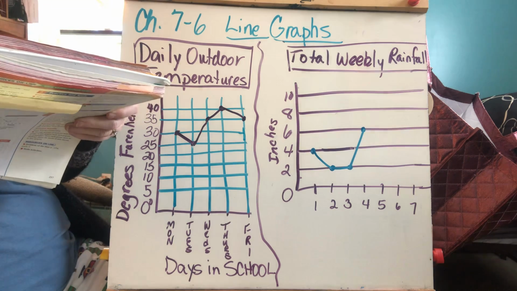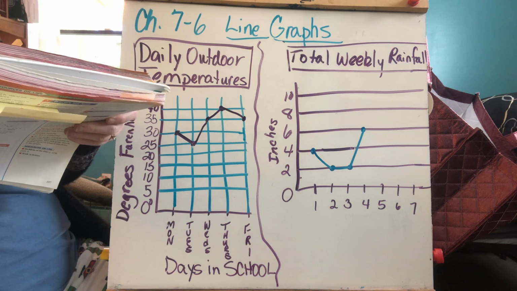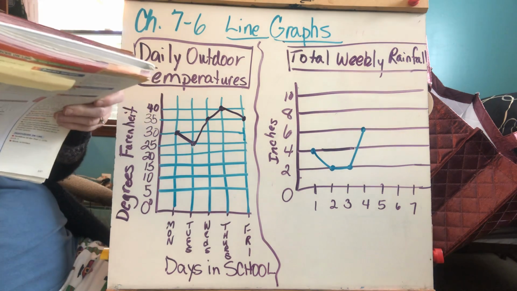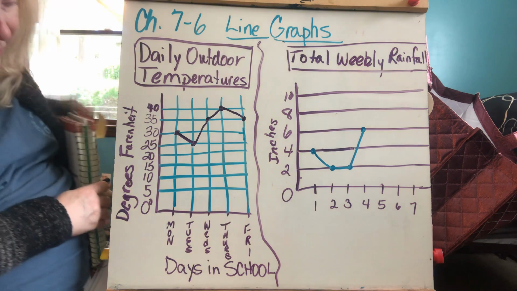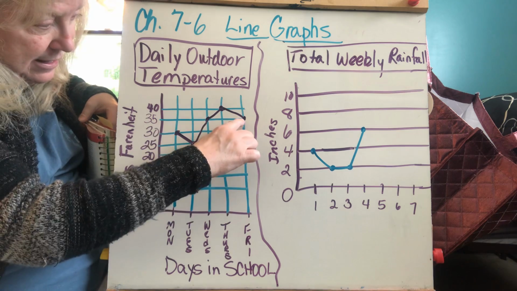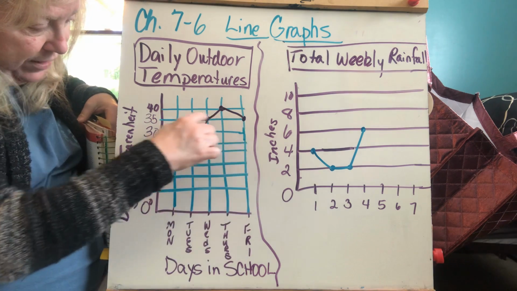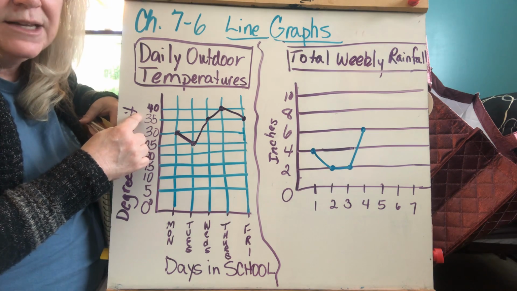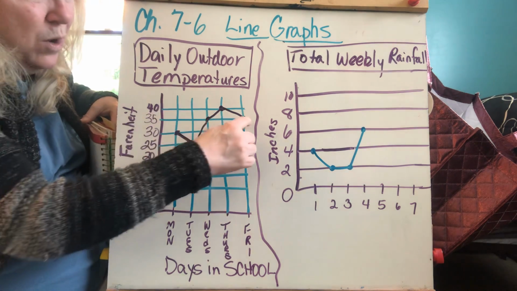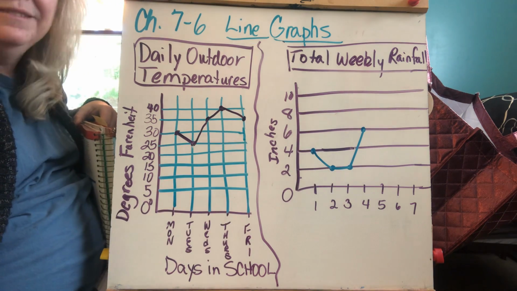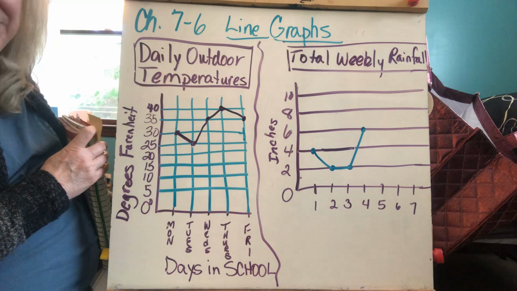The Weather Bureau reports that the temperature will decrease 10 degrees Fahrenheit on Saturday. What will the temperature be on Saturday? So you have to look at Friday. And Friday, the last one, if you follow it across, is 35 degrees. So if the weather forecast says it's going to be about 10 degrees lower, what could we expect to see on Saturday if we had one more line? Right, we would expect to see 25 degrees.